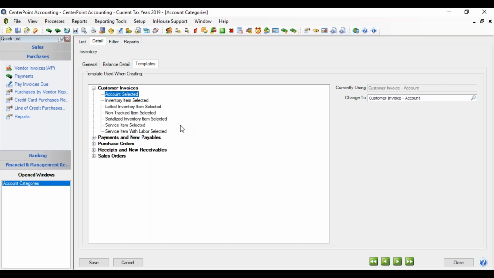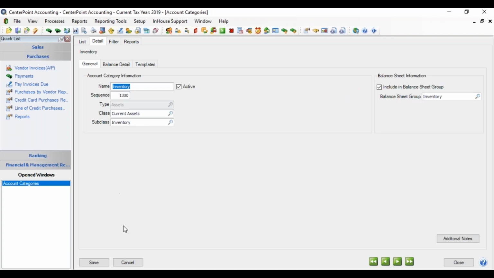The template is making your entry quick and easy, but still maintaining all of those details for you for management and for financial purposes, and still making sure that that entry is always balanced. So those are some different things that account categories can do for you. In our next session, we're going to be going over creating a new account, and that will be in our account setup class. You can also create new accounts from your transaction screens, and we'll also go over that when we do our account setup class.